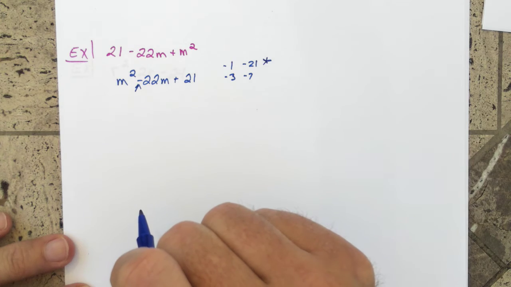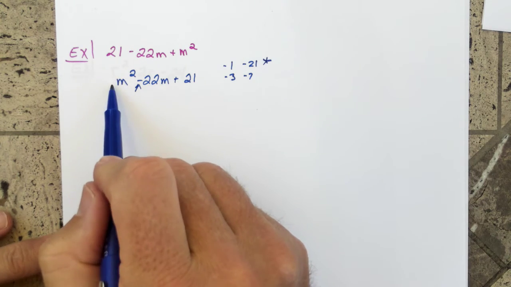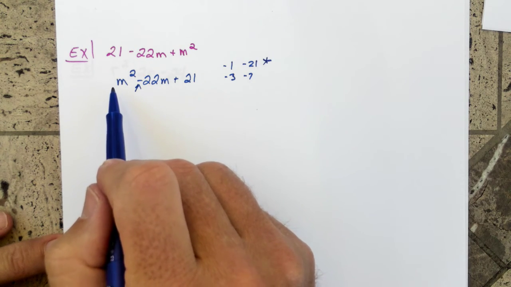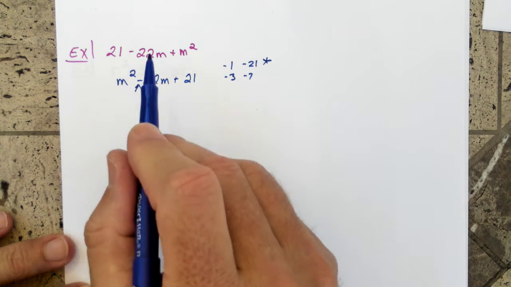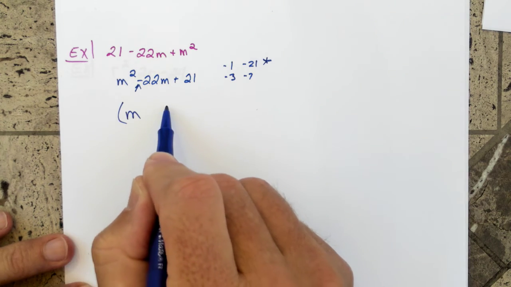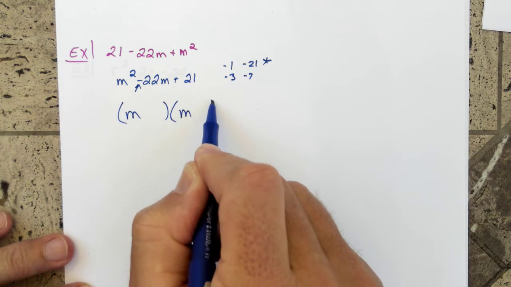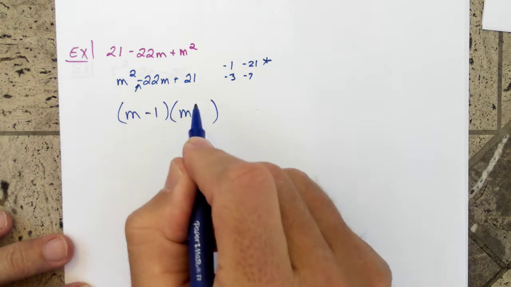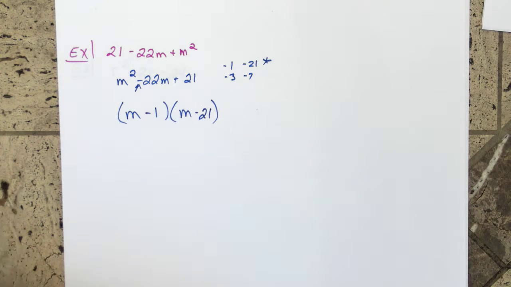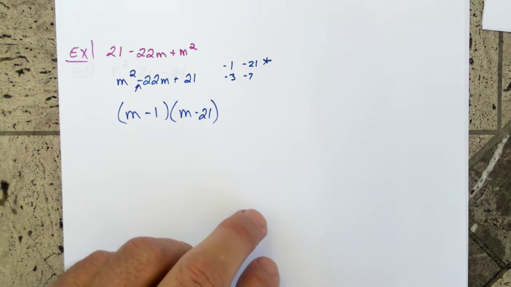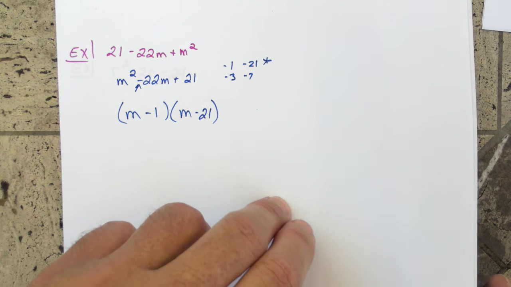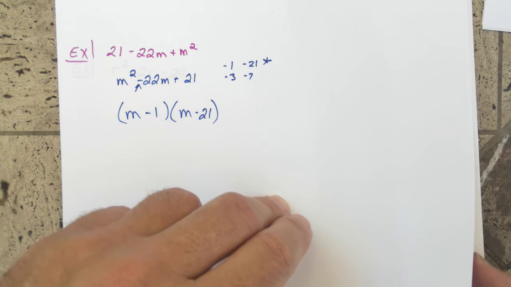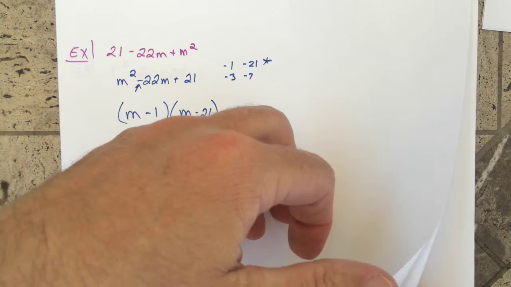Those 2 do. So again, because this is a 1, this allows this to happen. Because there's a 1 in front of our quadratic, we can say m here and m here through FOIL, it'll come back. We're using these, -1, -21. No tricks. I know some of you are probably sitting back thinking, all right, what's the catch? There are none. The only catch is you remembering factors and you doing your work.